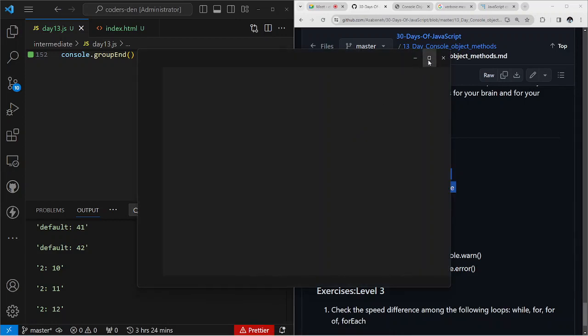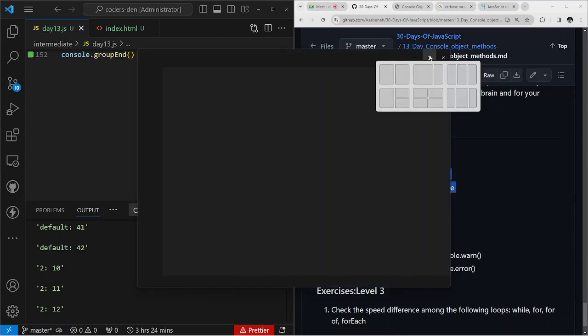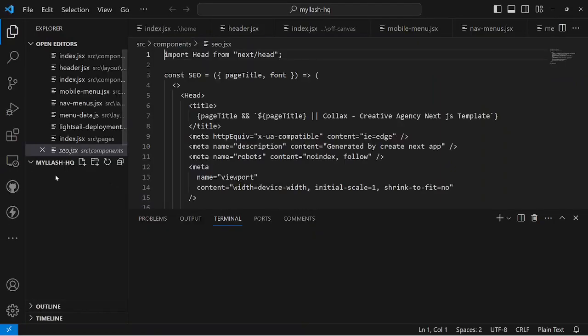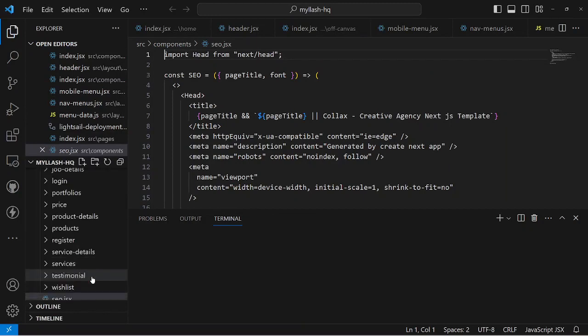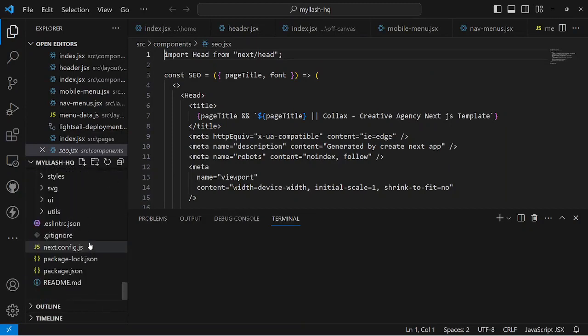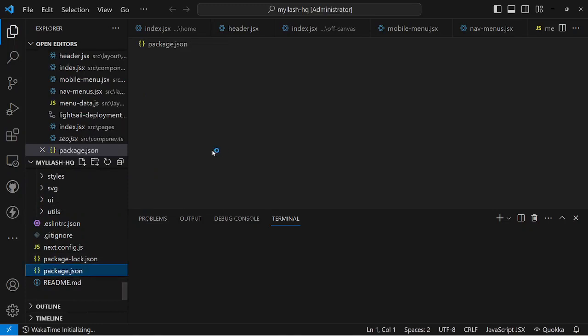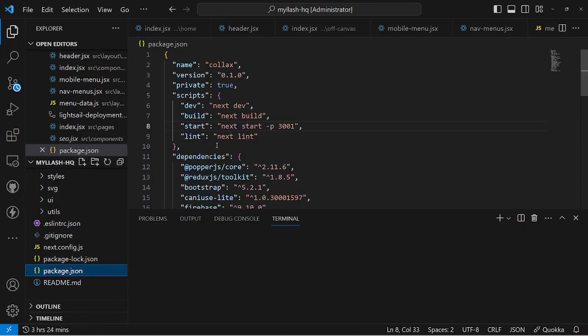But I don't want to use a very previous version of Next. Even if it's not going to be 14, then I would like it to be 13 at least. So if this is not 14, then it means there are some changes to be done. Because I saw another template, that one, the Next version was even 10.